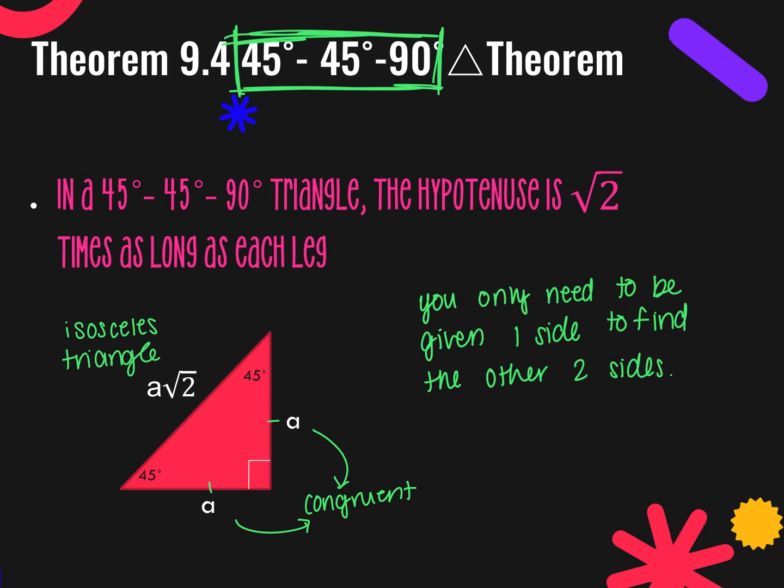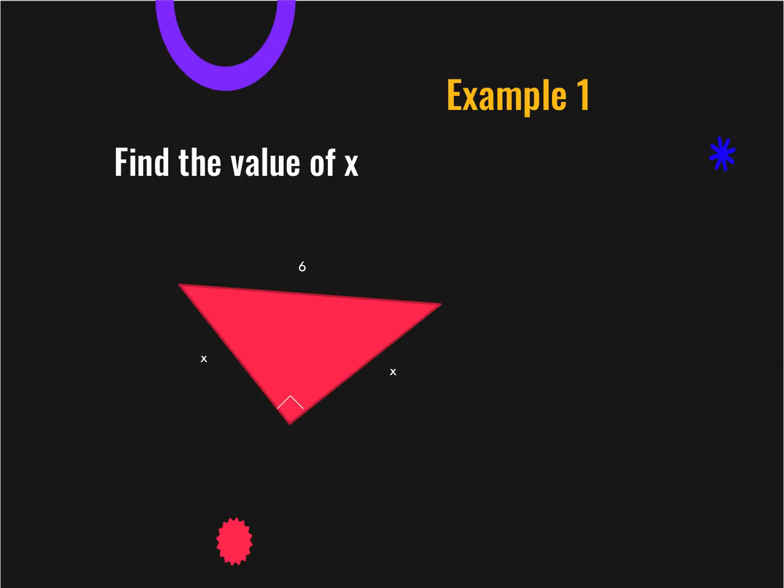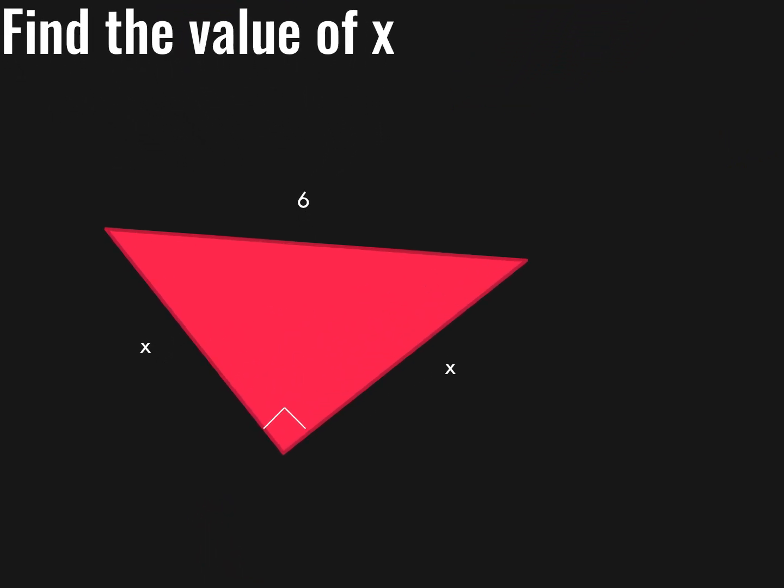So again, this is a 45, 45, 90 triangle. Looking at this example, what I want to see on your homework, on everything: they want me to solve for x for this question. I want to see you labeling these. So x and x are equal, so I know this is a, this is a, this is a radical 2. I need to see that labeled. Going through some people's homework, they were not labeling it, and labeling helps them a lot. So please make sure you are labeling.